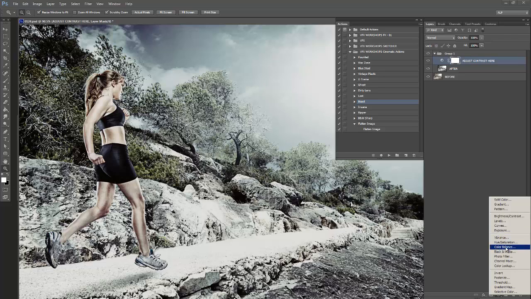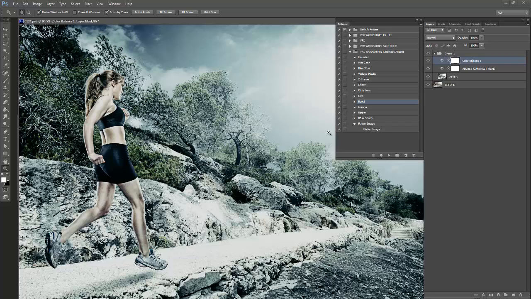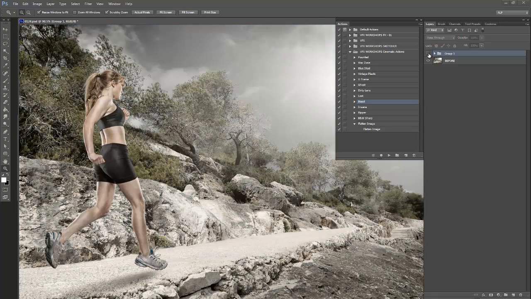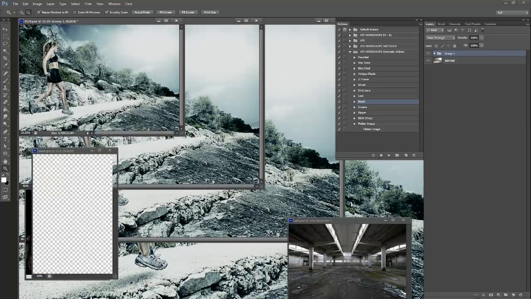So you can actually continue adding curves or different selections. Like we can actually go in and select color balance. I'm going to select my shadows, and I can still actually go in and change my colors very, very easily. So this kind of gives you a starting point. And so if I go into my group, turn it on and off, you can see we very, very quickly have achieved a very cool commercial look with this photo.